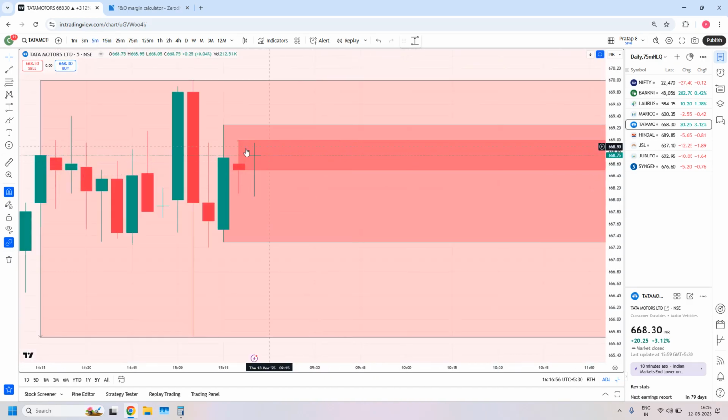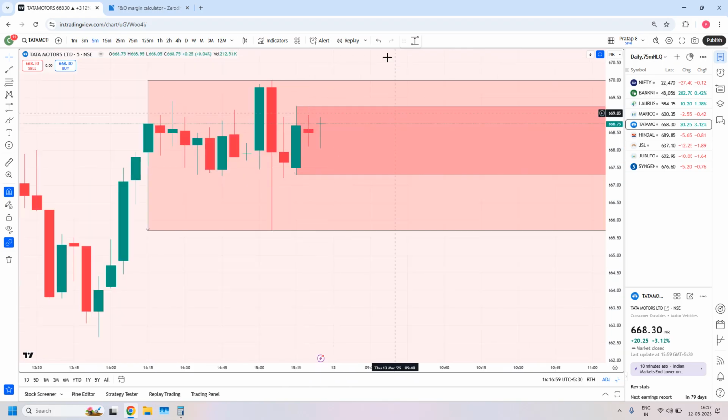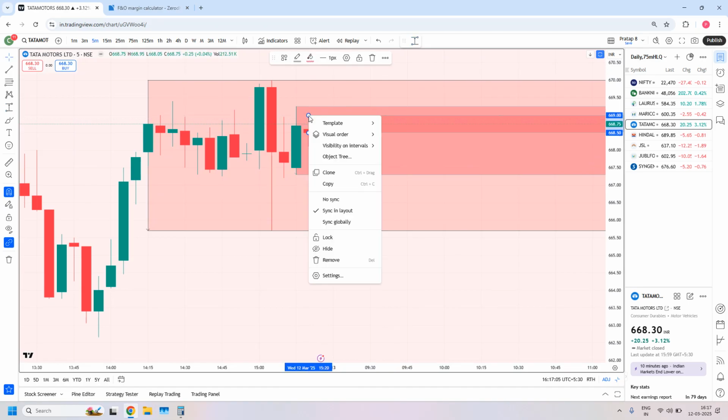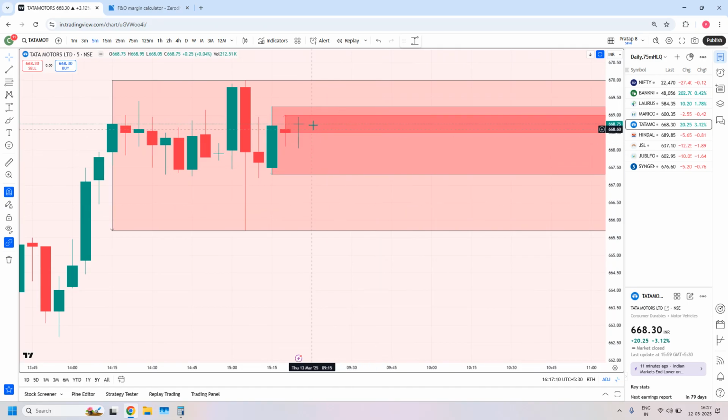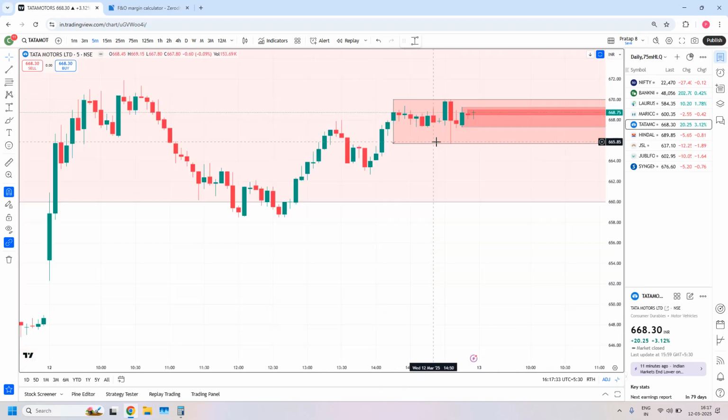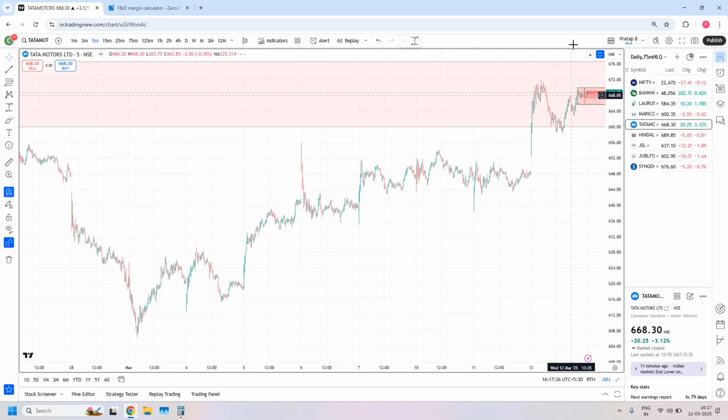See, without a base candle, without a leg out candle, we are analyzing this chart. Assuming tomorrow a drop candle is created, and that drop candle may be valid for the 75 minute zone, then it could also be valid for 15 minutes and also for the 5 minute zone. If everything happens tomorrow, then on the next retracement you can plan the trade. Except for that one situation, in all the remaining situations, there are higher chances this zone will be violated.